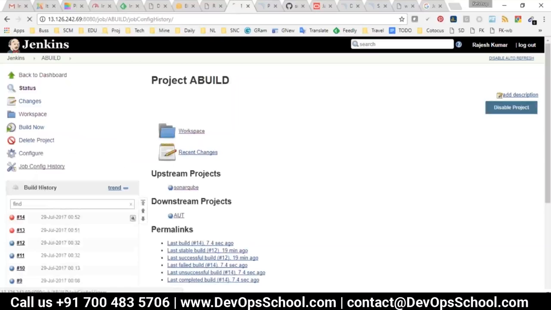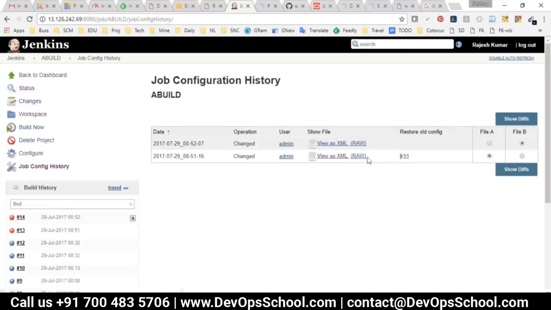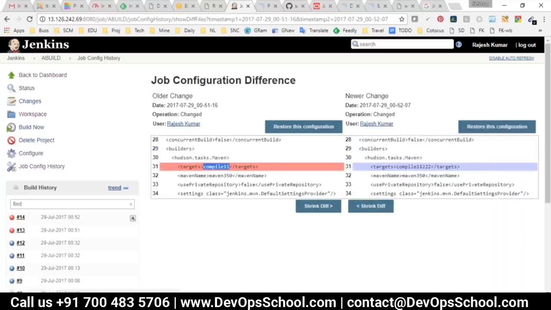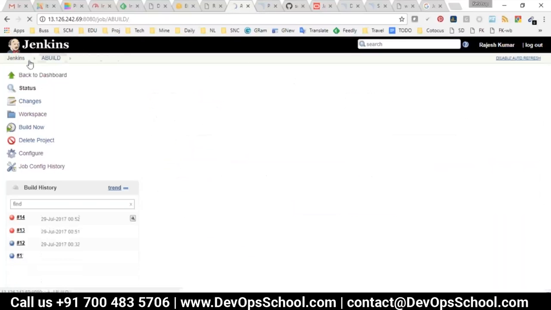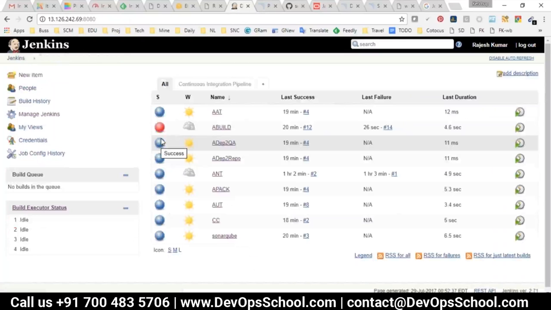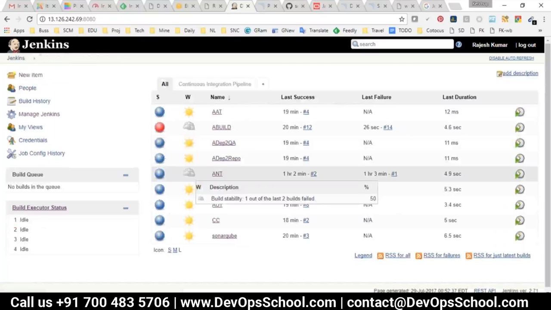And click on the configuration. Now you have two changes. Now you can see the big difference between the two, and you can tell, okay, you had this one, you modified this one, and this is causing issues. You can also find out who has modified it and what time it got modified. So all these are wonderful features. That way you can keep track of the configuration of the Jenkins job, and this is helpful.